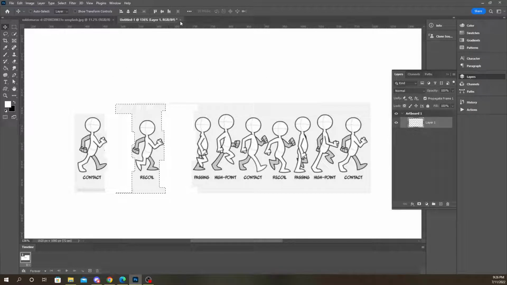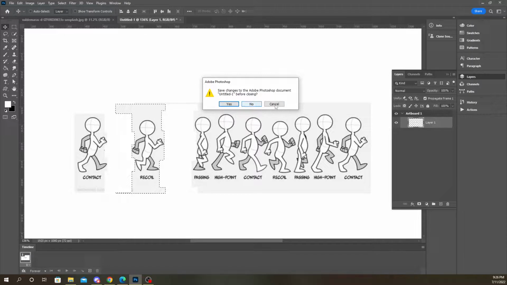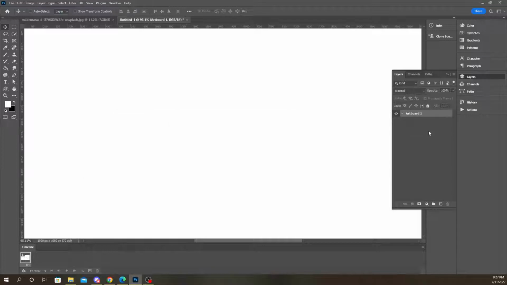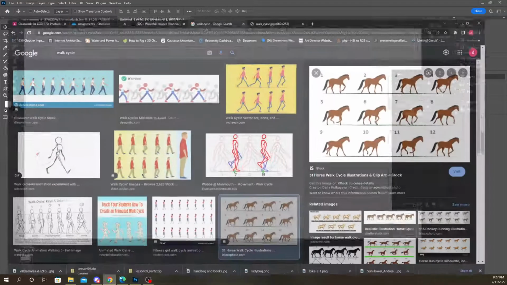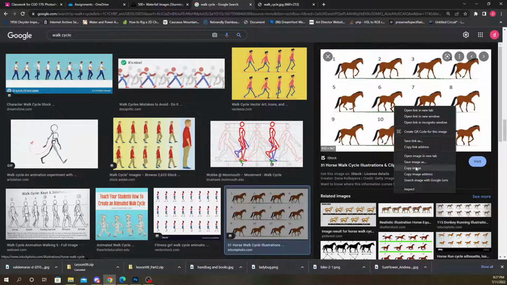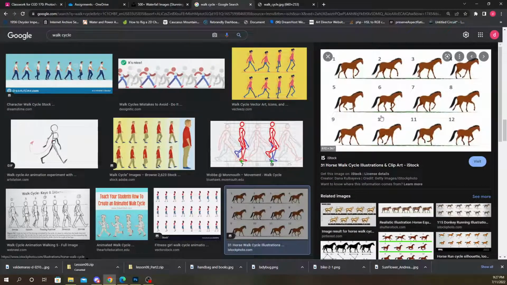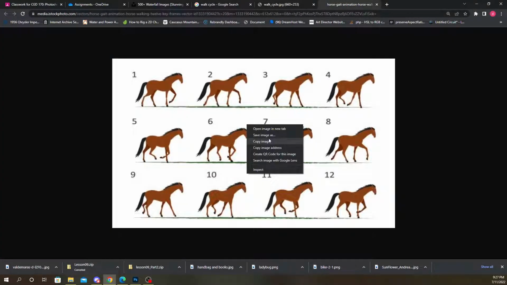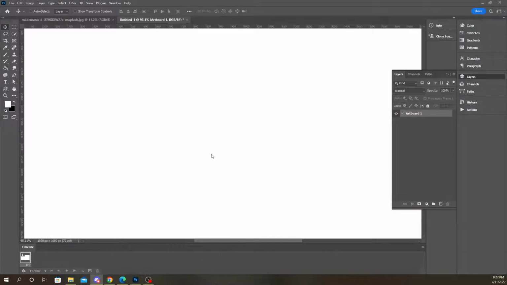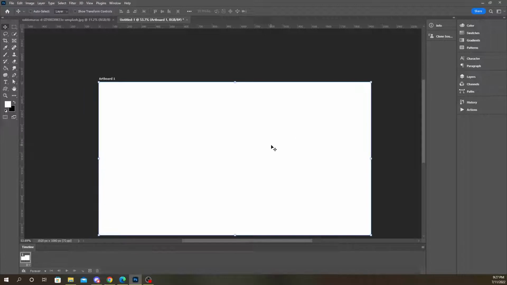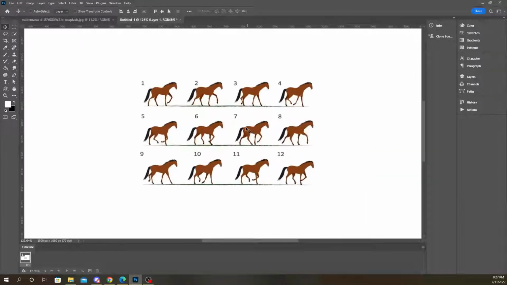But just to avoid that, I'm gonna use that other walk cycle that I found with the horse. So copy this one and paste it in. See if I get a bigger version though. Copy image and paste. And paste. Same thing.